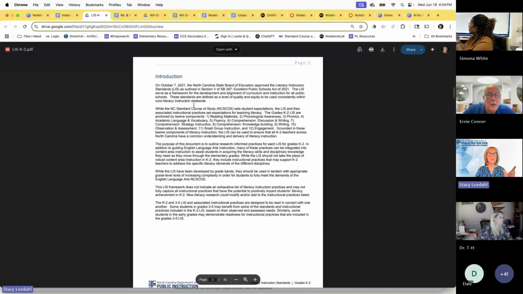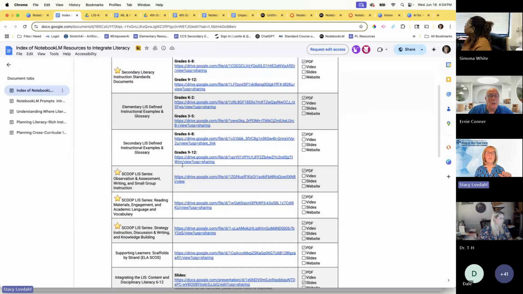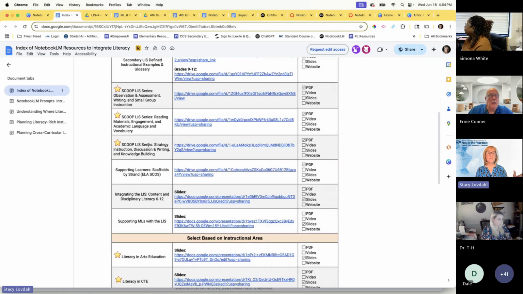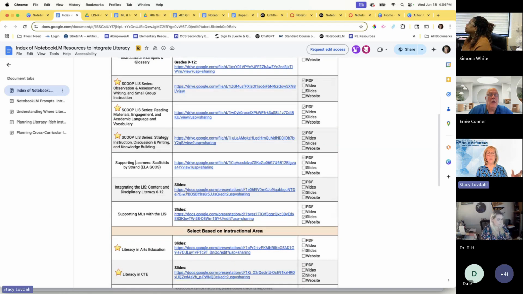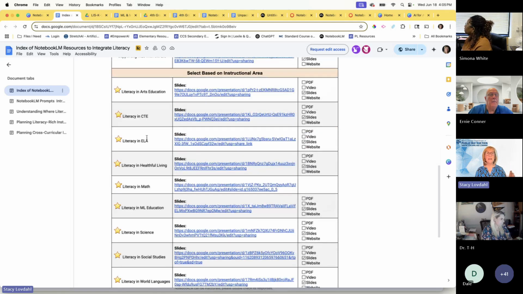So if you're the K-2 span and you're building a K-2 notebook, then add that into your K-2 notebook, your 3-5, 6-8, 9-12, and then pulled out the scopes, not all of the scopes from the ELA department, but just the ones that were focused specifically on the literacy instruction standards. So add those in, and then add all of these specific documents in. And then if you're arts, if you're CTE, if you're ELA, specifically choose the ones that fit the notebook that you are interested in creating.